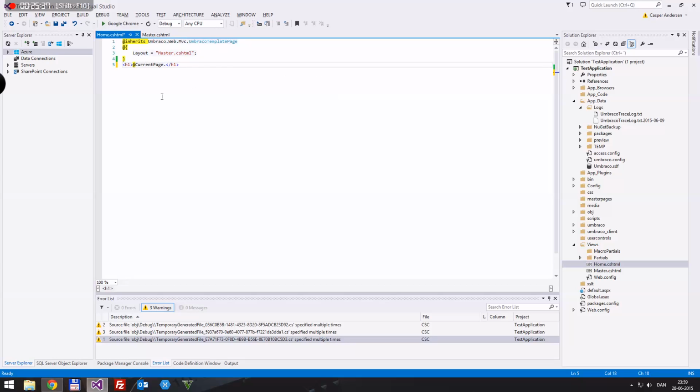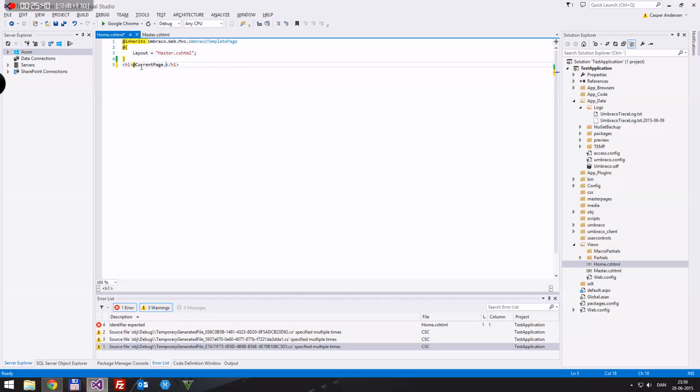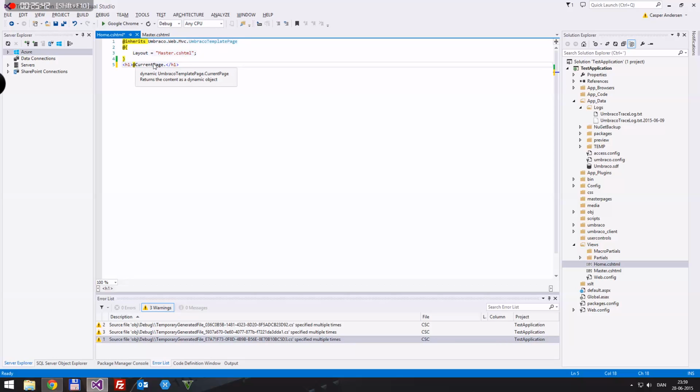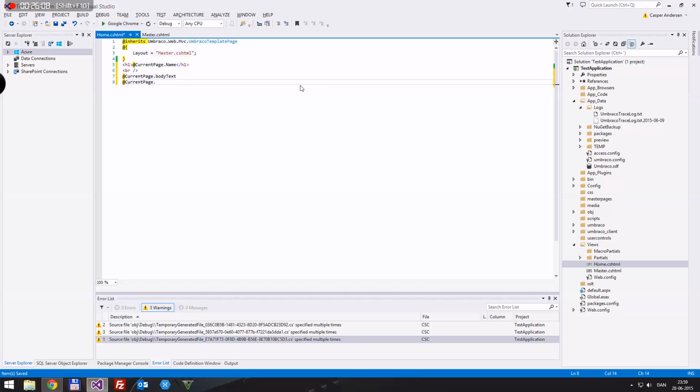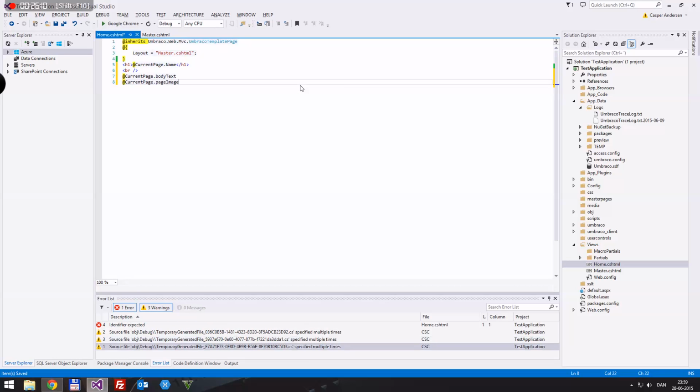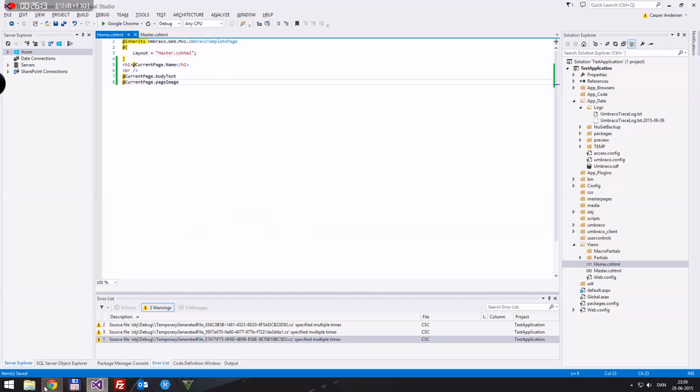And while you can't see them here, you can go to the Umbraco site and look at the documentation there and read a lot about what current page has to offer. But one it does have to offer is name, so we'll save that. And then underneath it, let's just make a line break for now. Then the next we want to add current page dot body text, and the last thing here is current page dot, I think it was page image I called it, don't remember, but we'll see.